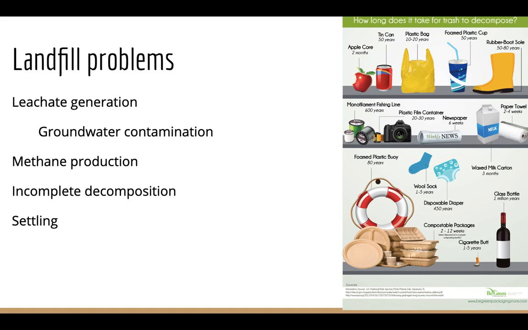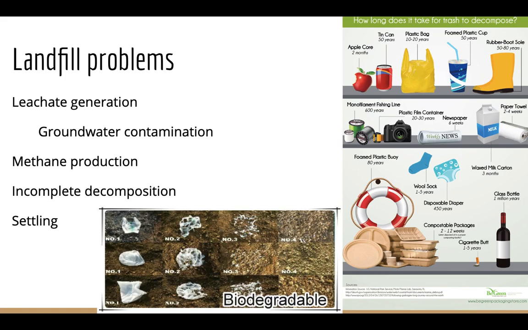All right, so this is just a little picture of how long it takes things to decompose. Stuff like an apple core, 2 months, that's something that's organic. Plastic bag, 10 to 20 years. Disposable diaper, 450 years. So some things are greater problems than others. Right, and this is just a look at a biodegradable plastic bag.